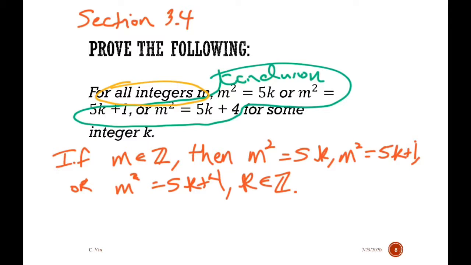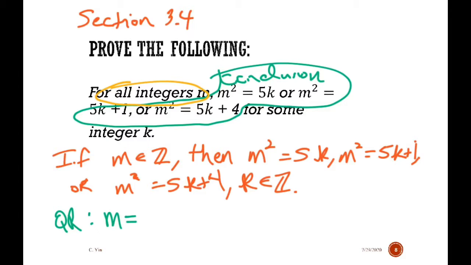So let's think about, if I want to use the quotient remainder theorem, then I want to be able to write m in several different formats. And we want to make sure we take care of all the cases that are possible. Now the fact that I have a 5 makes me think that I'm probably going to have to write it as 5 times something plus 1, 5 times something plus 2, and then the very last one would be 5 times something plus 4.